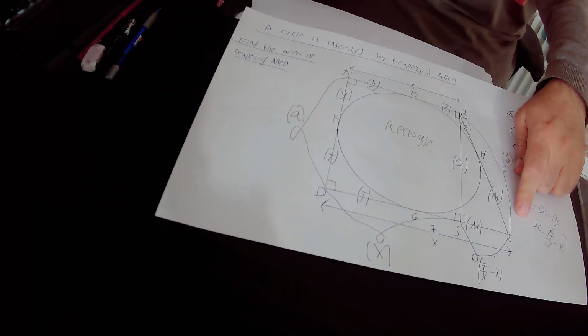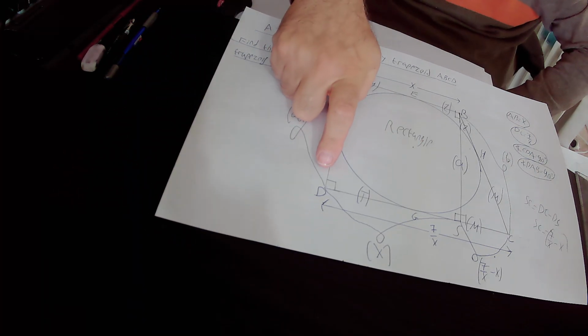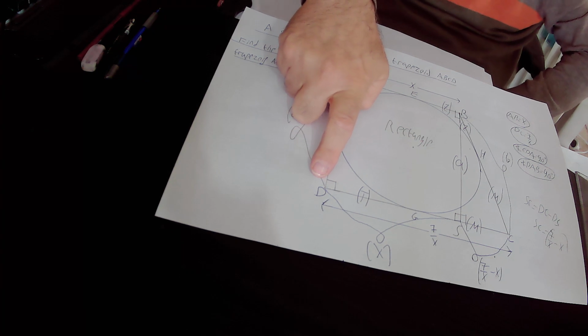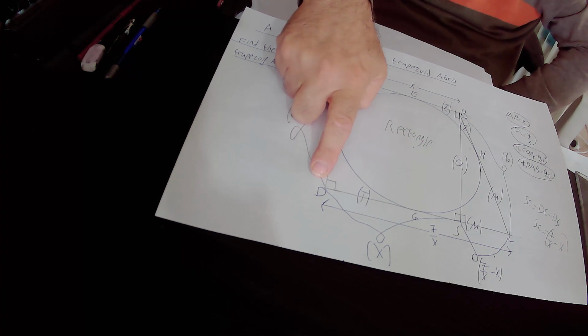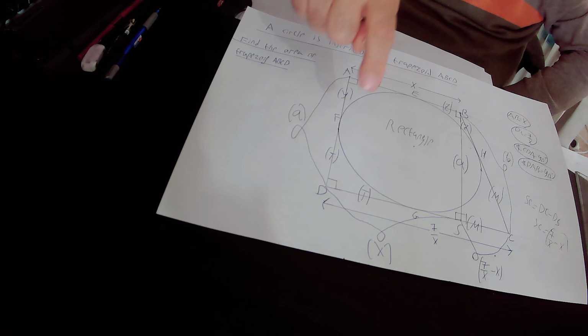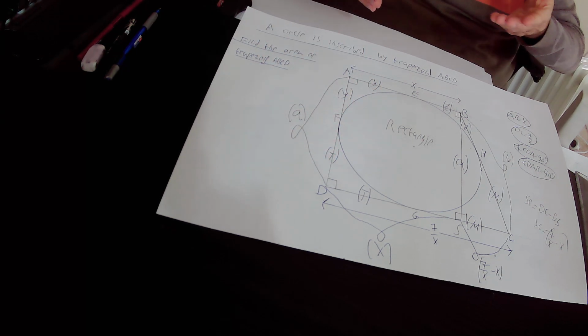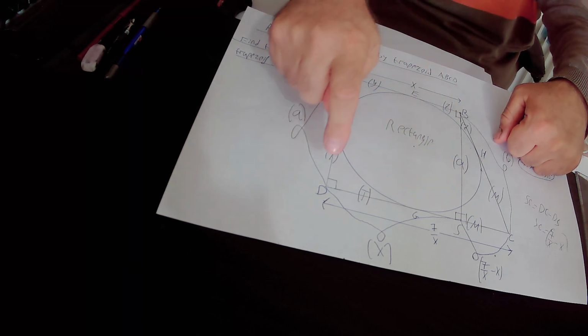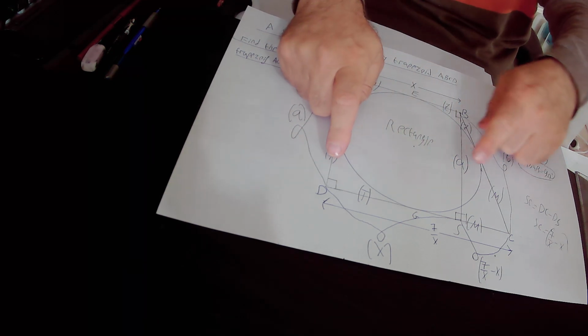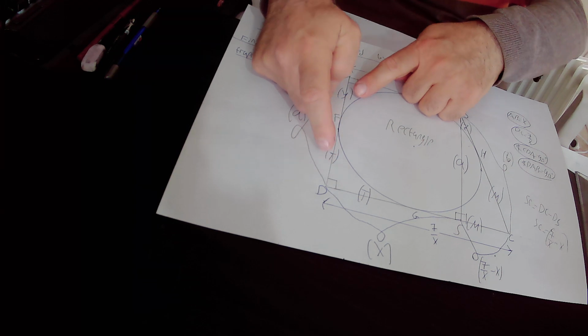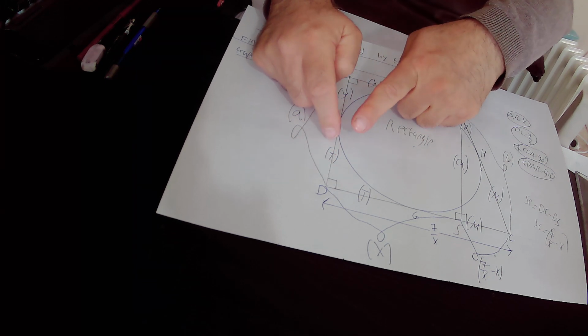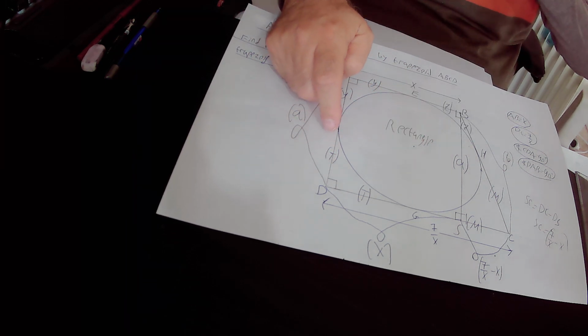And finally, likewise, if we focus on this common standpoint point D, from this point D, we have two tangents to this circle, tangent DG and tangent DF. And according to rule 2, they are equal to each other. That is to say, DG equals DF. So if we define the length DG as T, then DF must also be equal to T because they are equal to each other according to rule 2.